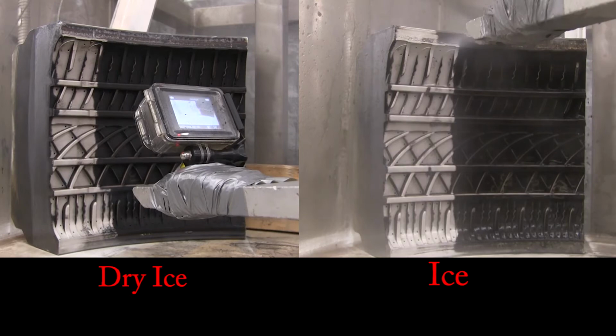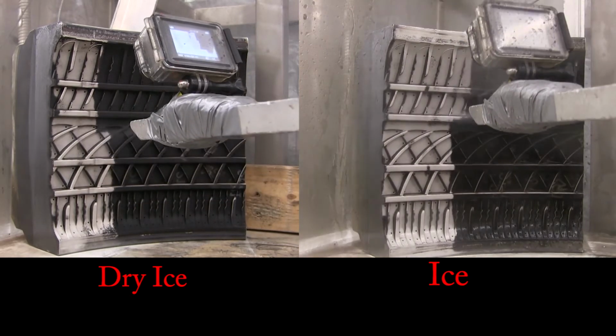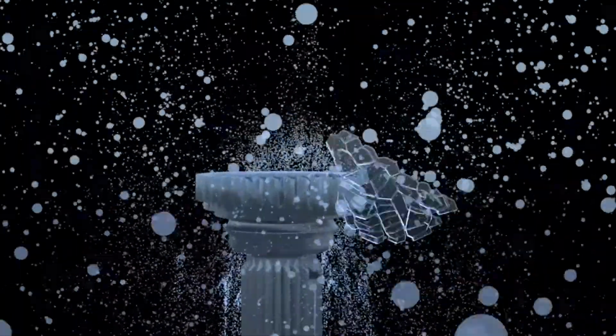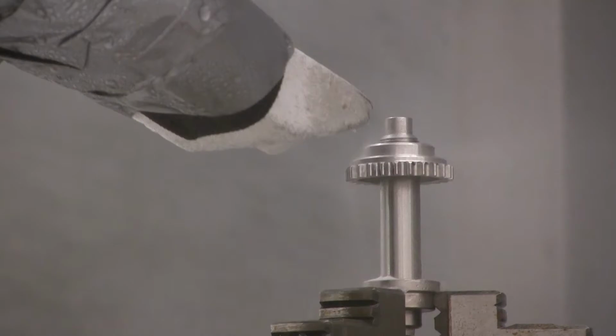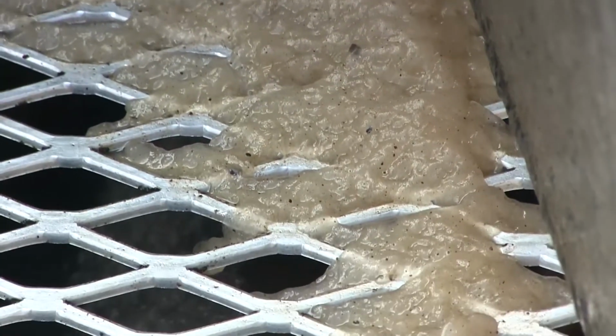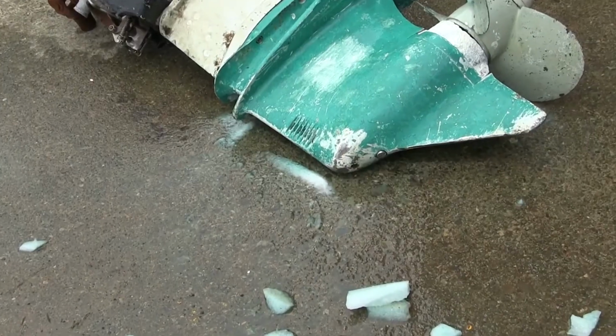Ice is the only blast media to use all 3 phases for cleaning. The solid phase hits with maximum impulse, providing a much higher impact force than liquid water. This means that ice blasting uses 95% less water at much lower pressures than pressure washing.